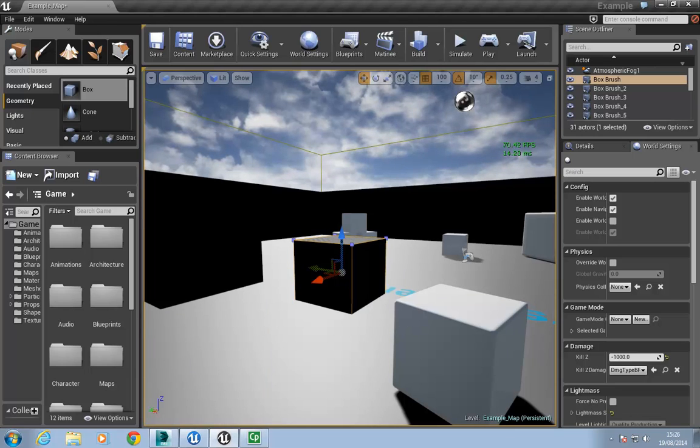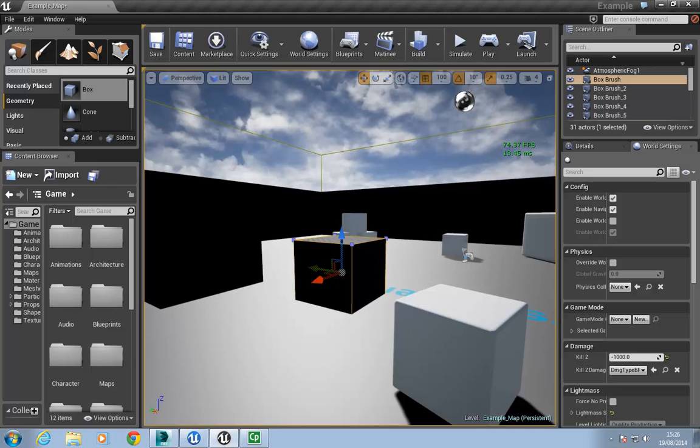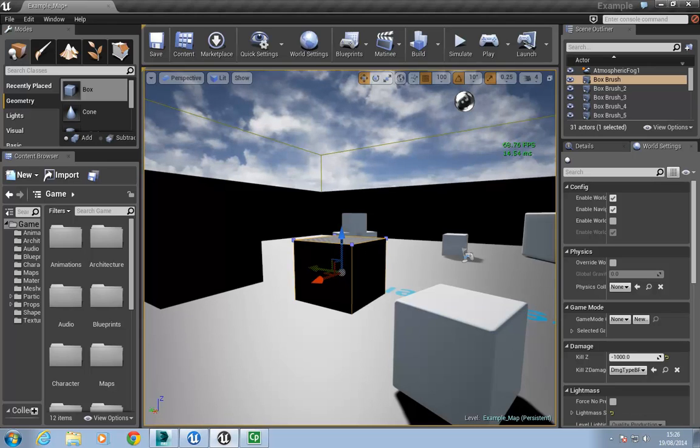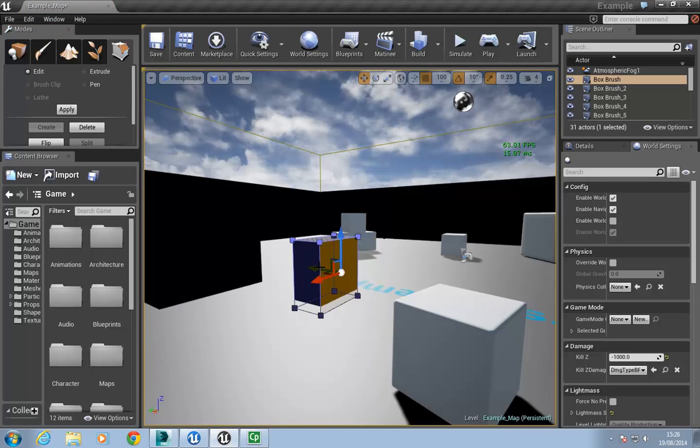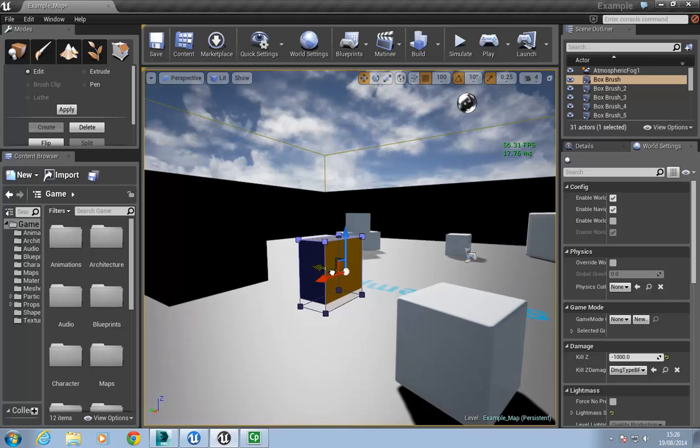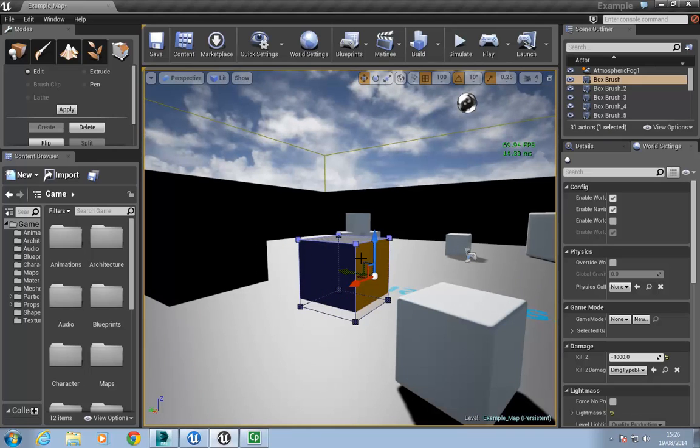The reason we use an external package is because this isn't a detailed way of modeling. You can do a lot of things, but I wouldn't ever suggest trying to model something using this geometry. If we wanted to edit it, we can just go to geometry editing, click on a face, and drag that in, etc. So very basic editing.